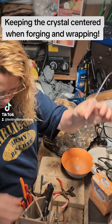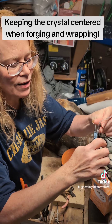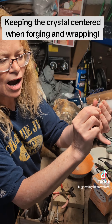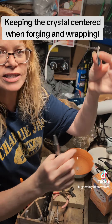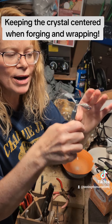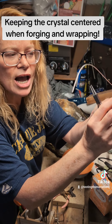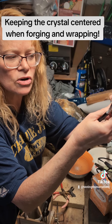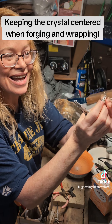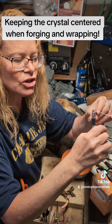Here we go with this wrap. If you want to take a look, I'm using, once again, my wonderful round nose pliers. I attach this crystal a certain way and then I do that after I have forged this filigree into a wrap that fits perfectly around it, but it doesn't always stay straight. So sometimes I have to manipulate with my hands — open up and close just right without crushing or breaking the crystal. As you know, they can be broken if you're not careful.